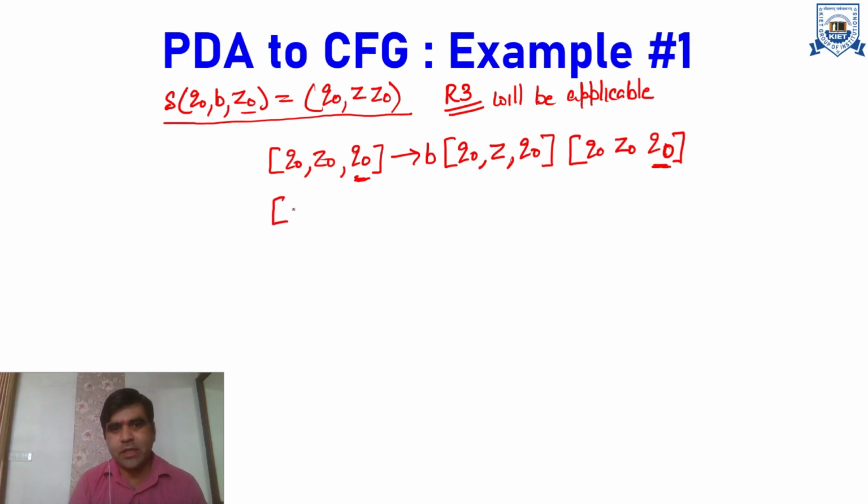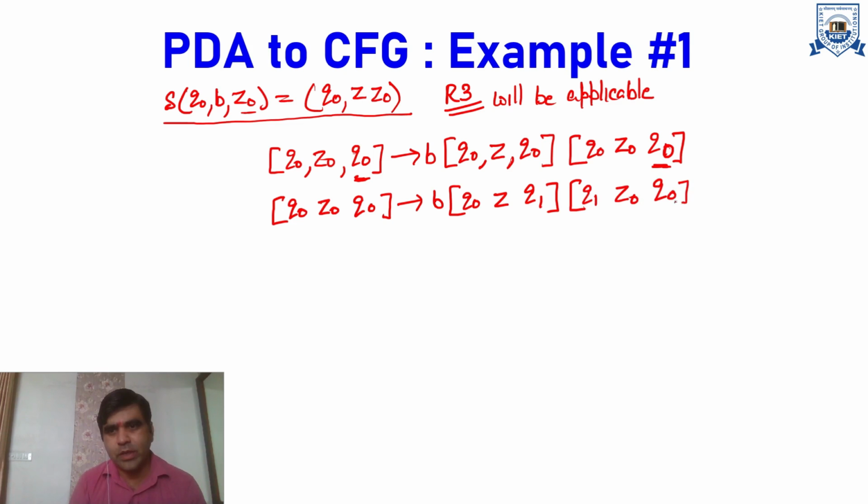So similarly, another production can be Q naught, Z naught and Q naught. Okay, Q naught, Z naught, Q naught. Now this time what we are doing is P, B, this is Q naught, then we have Z, and then this is Q1. Because we are ending at Q1, we'll start from the same symbol Q1, then again Z naught, and then this is Q naught. Okay, second rule. Third rule is now in place of this Q dash we will take Q1.